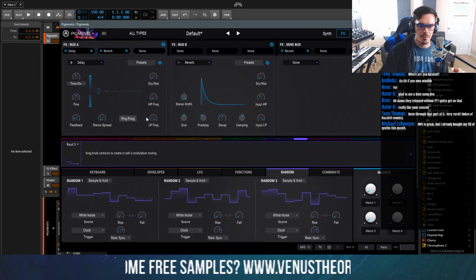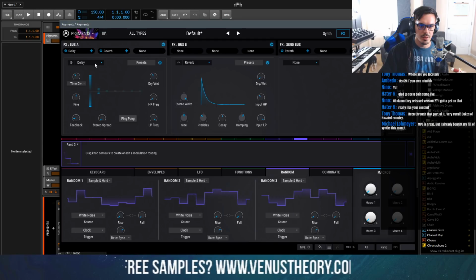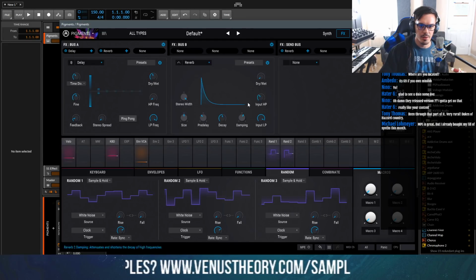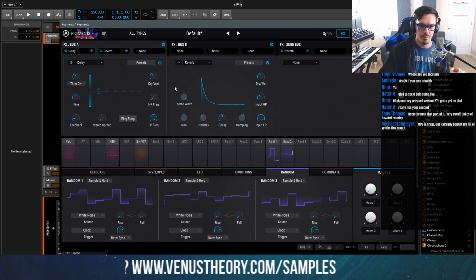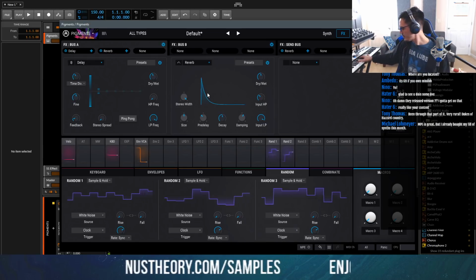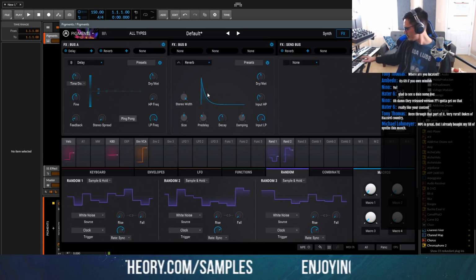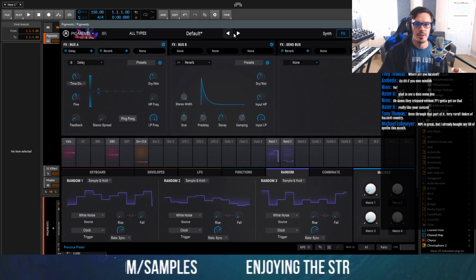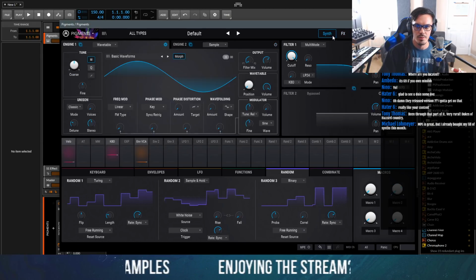And it's got some nice effects. I think this is probably the new delay, maybe. Oh, no, that's not. It's just delay. So, yeah, we could throw on a nice delay and a reverb. So it's a decent sounding synth. I just didn't find the original version to be all that exciting.